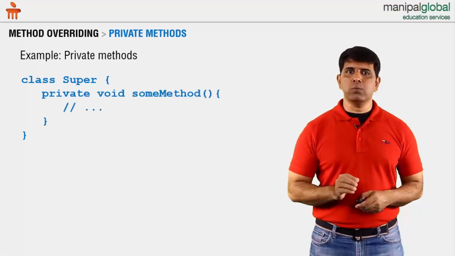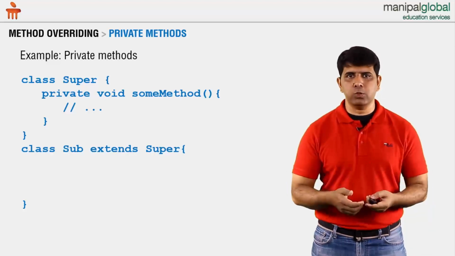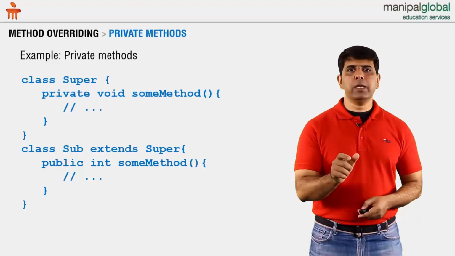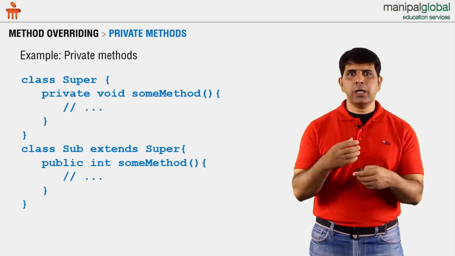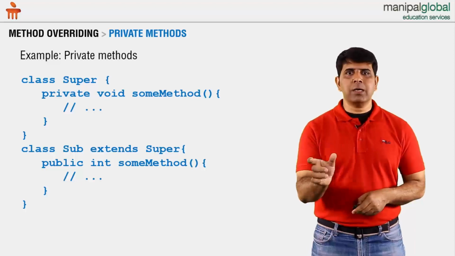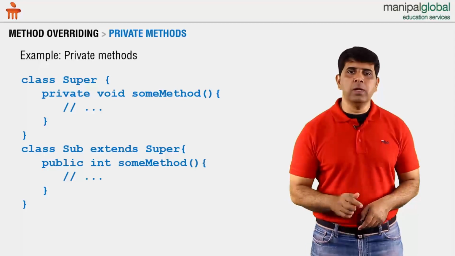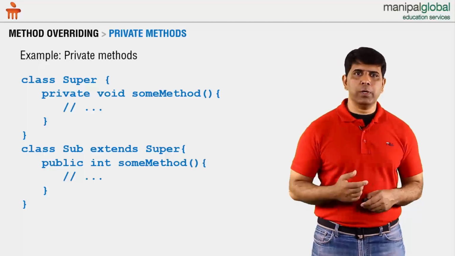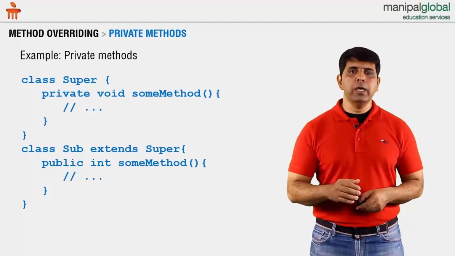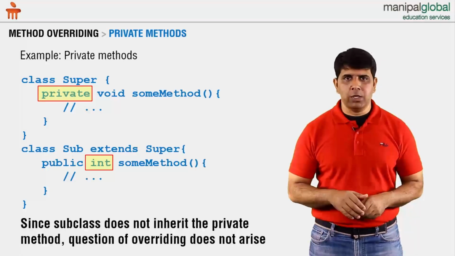So let's take an example. The superclass has one private function called sum method, and now the subclass is extending the superclass and trying to write a method, and note that this time it is public int sum method. Now if you see it on the fly, you might think this is supposed to be an error because it is int sum method, whereas in the superclass it is void sum method. So ideally this would have been an error, but if you look at the access modifiers, in the superclass it is private, so it is as if that doesn't exist for the subclass. Which means this is okay. It's altogether a totally different function. It's not even overriding at all.